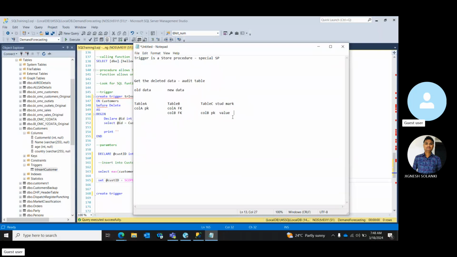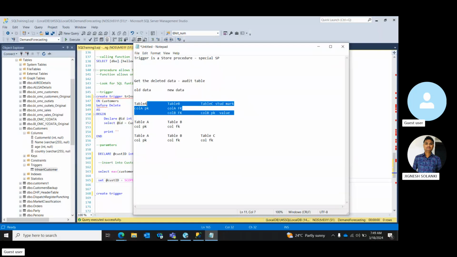To be very honest, let's say table A and table B: if I have a column as primary key and the same column as foreign key, this is one-to-one. With table A, table B, table C, where the primary key is a foreign key in both places, this is one-to-many, one connected to many tables.